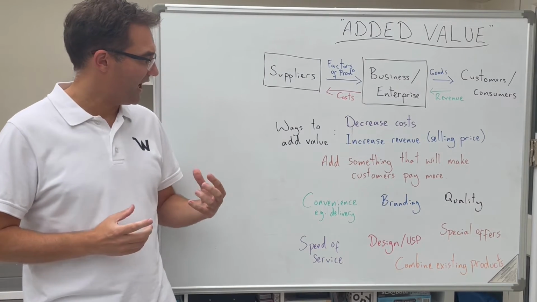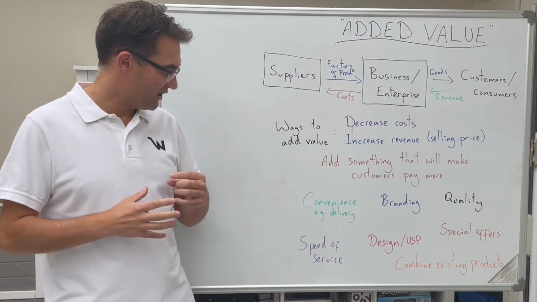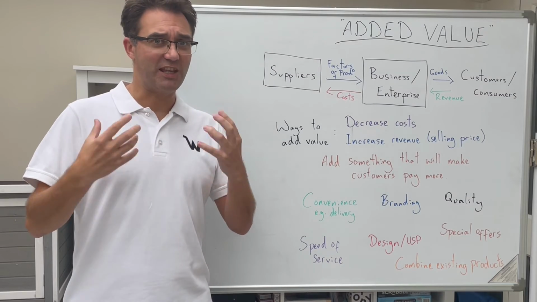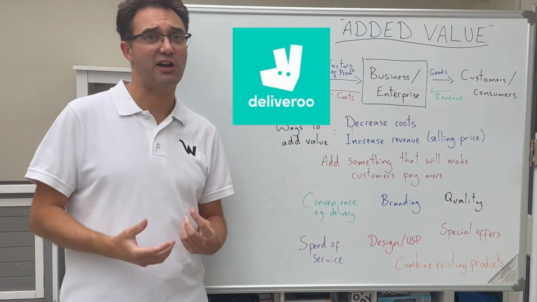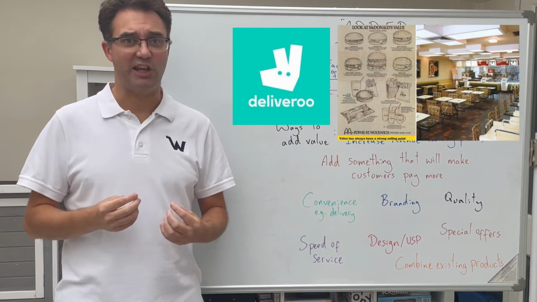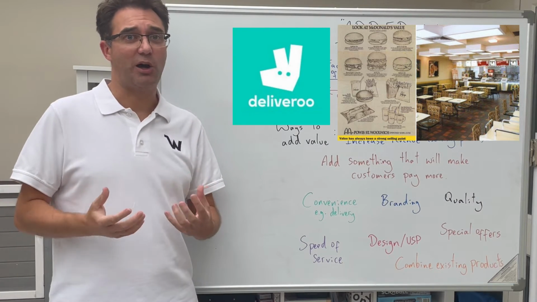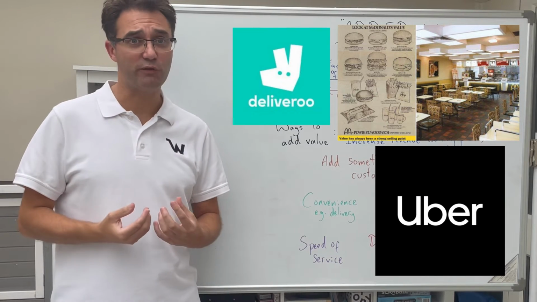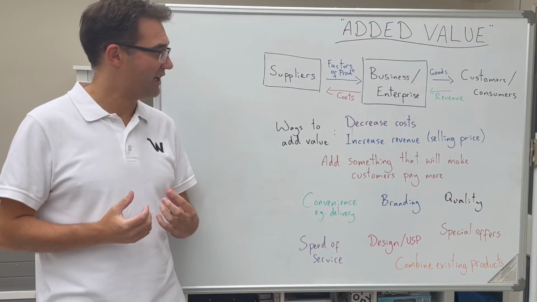The first couple we'll look at is the convenience of the good or service, and also tied into this is the speed of service. Do you get takeaway from a particular fast food restaurant because of how quick they are? One of the main reasons why McDonald's broke into the UK market and is so successful is because of the fast food part. People want that convenience and are willing to pay more for it and are willing to buy more because of that added value.